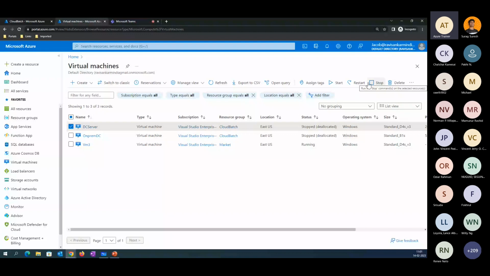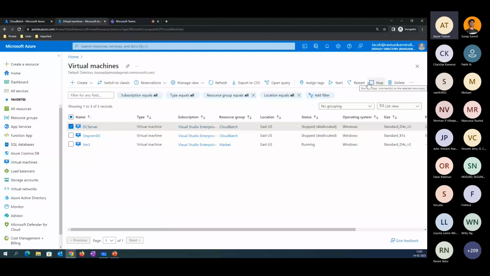Then that option is not available. So hosting the same VM in multiple resource groups, something like nesting, is not possible. One resource group cannot be part of another resource group. That is not possible. One resource can be part of only one resource group at a time. And you cannot rename a resource group either.